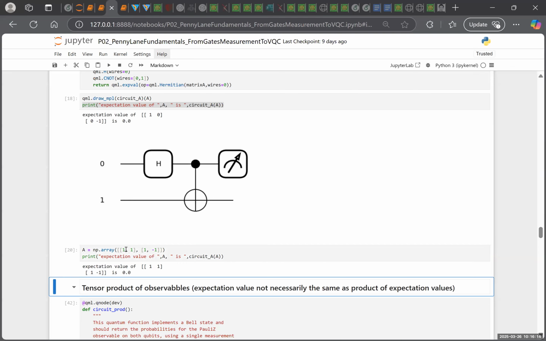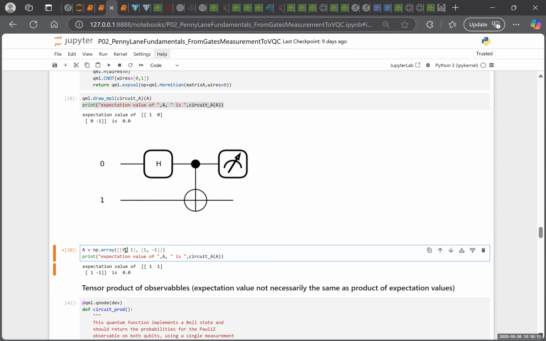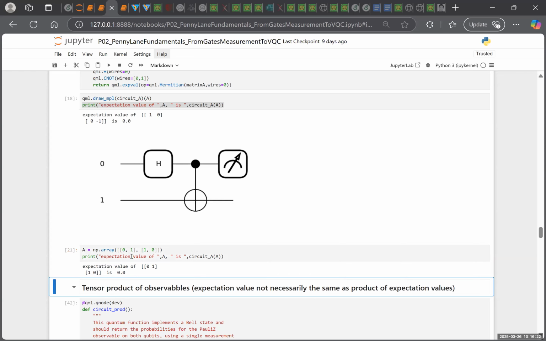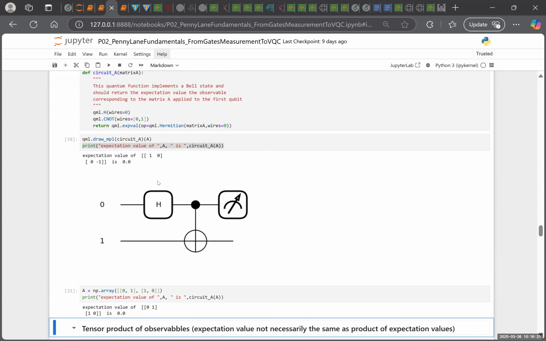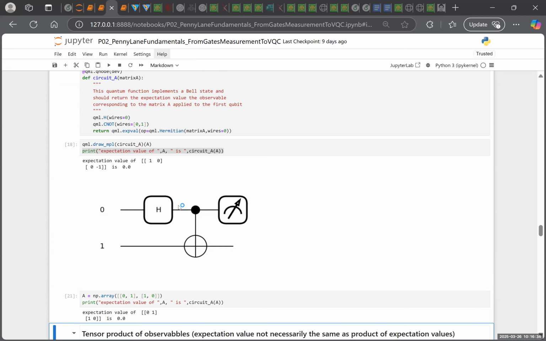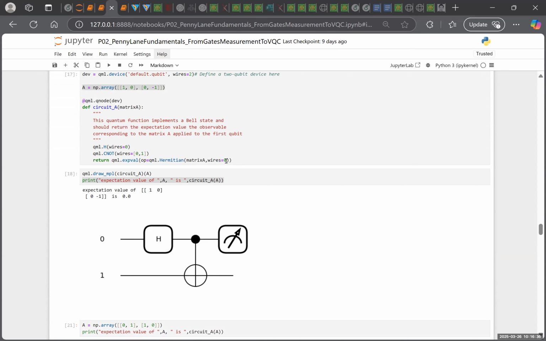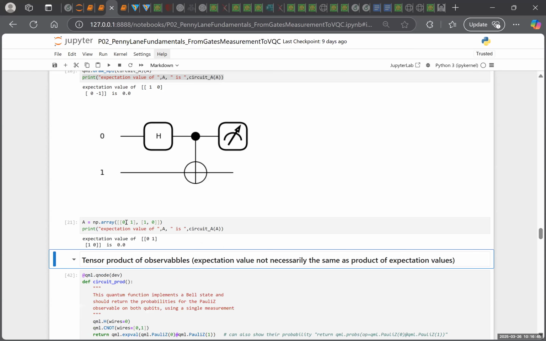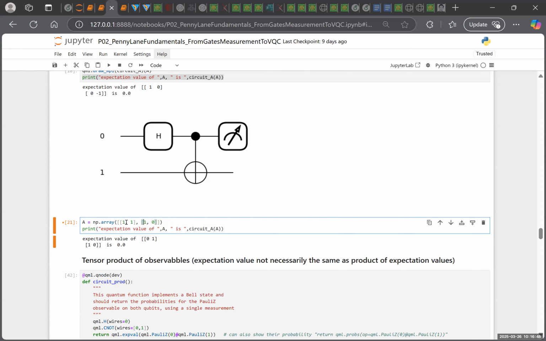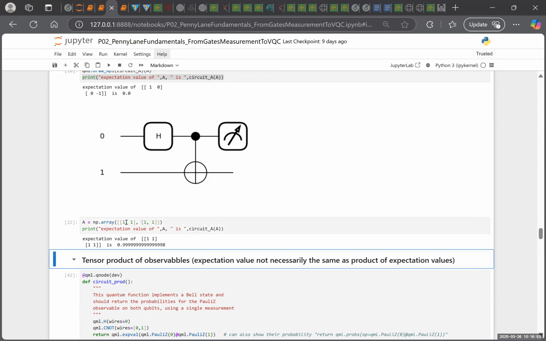It's also zero. This is because you are evaluating a single operator, and this is a fresh state, and you create this completely mixed state. So any Pauli operator would evaluate to zero. If we add identity, then it evaluates to one.